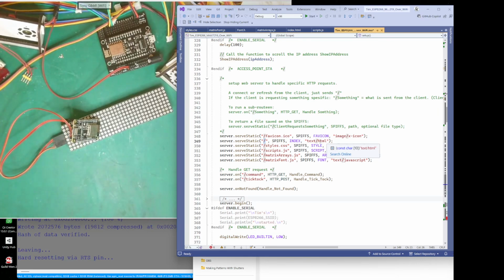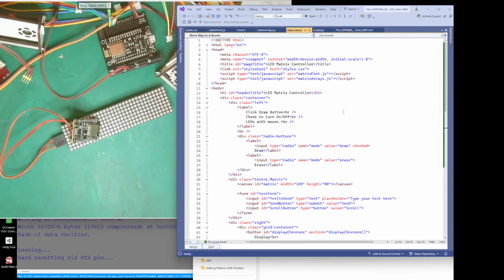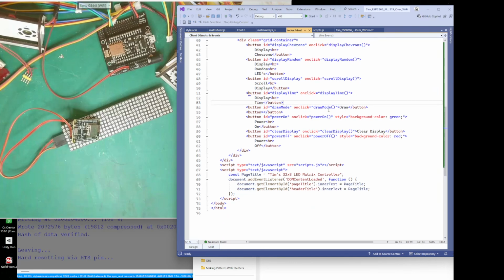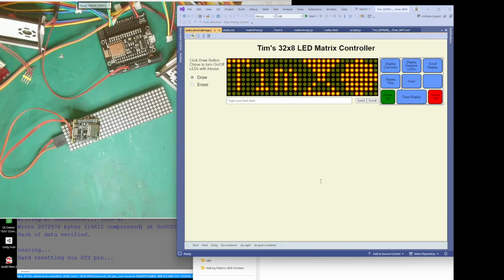Yes, and the same goes for the others. So when the web page loads the index, let's have a look at the index. Here's the index. Not a lot to it, is there? If we just go to design, that's what it looks like.